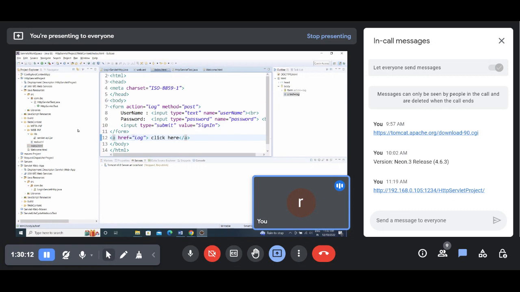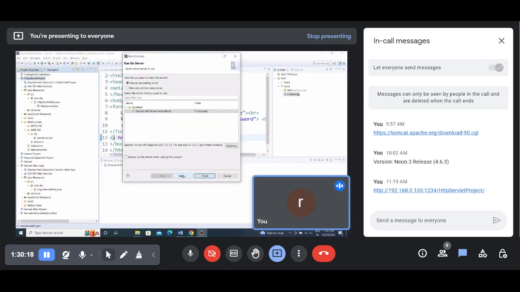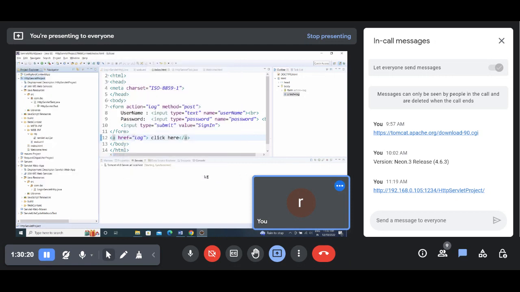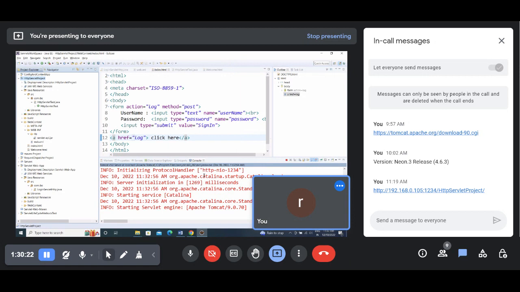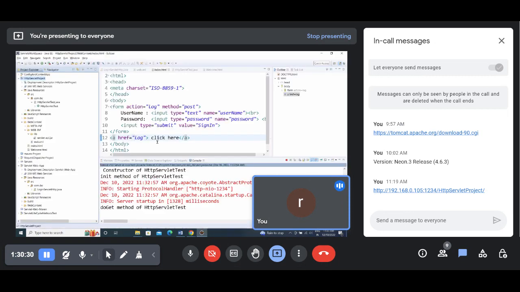If the action is coming, just observe that. Click here, see that it is performing some action. Through this also we can call it, by default it will internally take the get method.